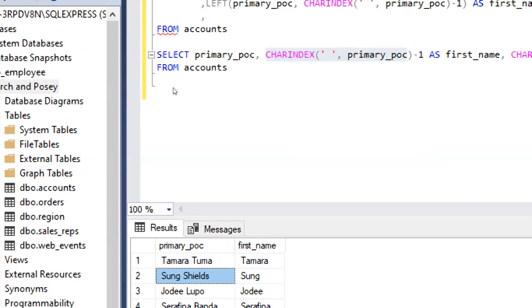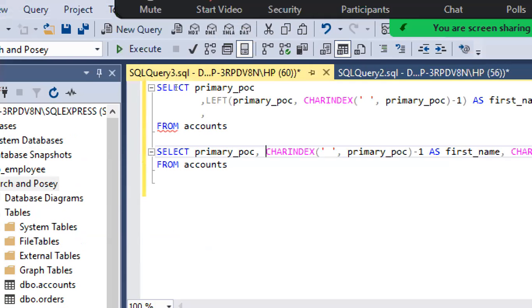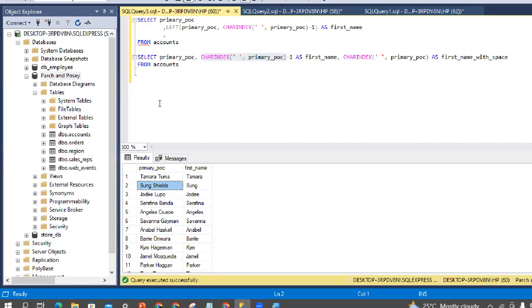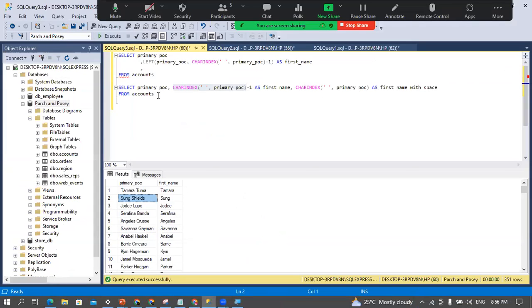This Charindex function returns the value up to that space, that's 5. The length will return 12. 12 minus 5 will give us 7, which is the shields. If I pass that 7 to the right function, it will give me the correct last name, that's shields. So let's try to apply this logic and see if it actually works.